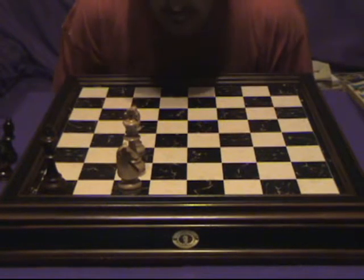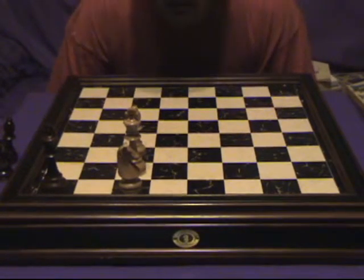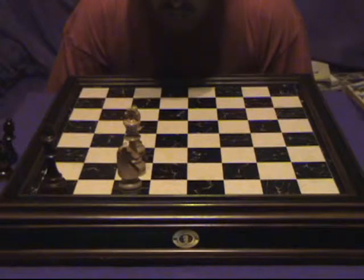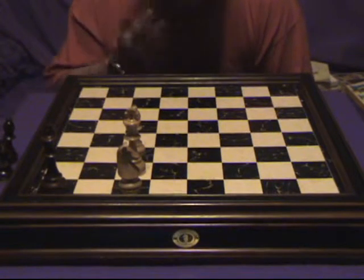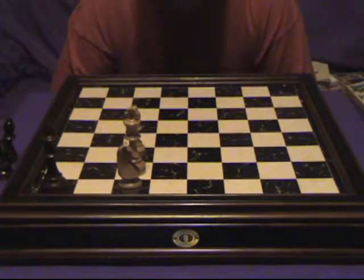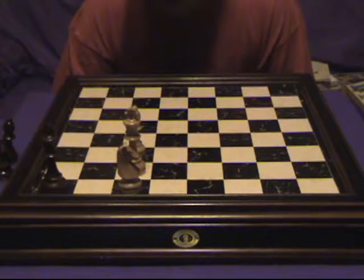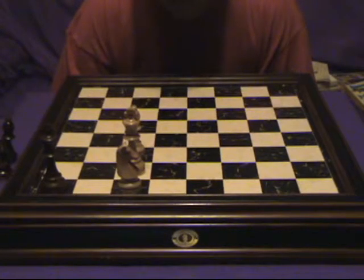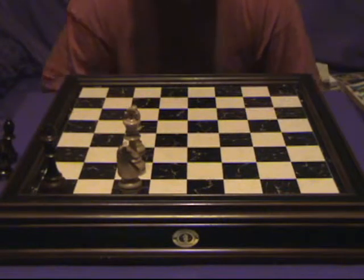Number one, forcing the king to the edge of the board. Number two, the defending king may have to be forced from the wrong to the right corner. Number three, mating the king in the right corner. The win is most often spoiled by wrong knight moves. It is essential to know the following pattern by heart, and I'll show you the pattern according to Karsten Mueller.